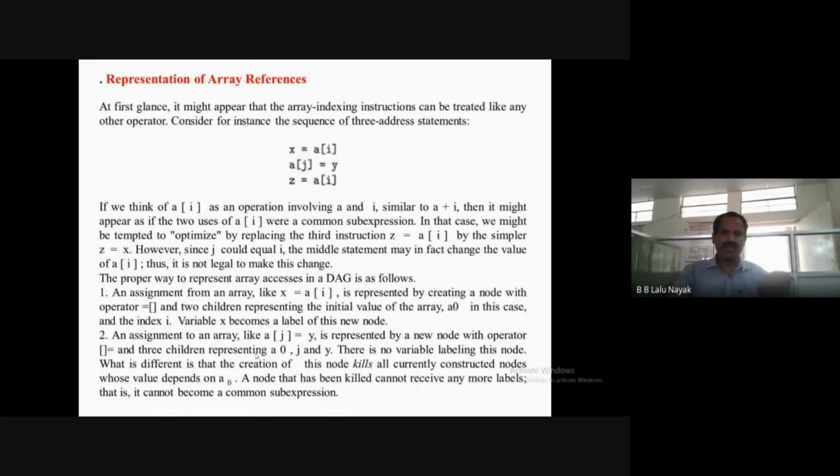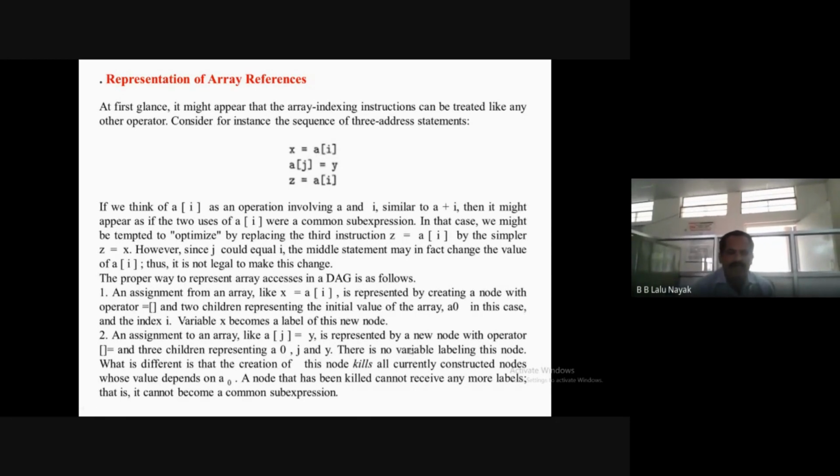Here there are two children, representing the initial value of array a0 and the index i. But here there are three children: a0, j, and y, and there is no variable labeling this node.